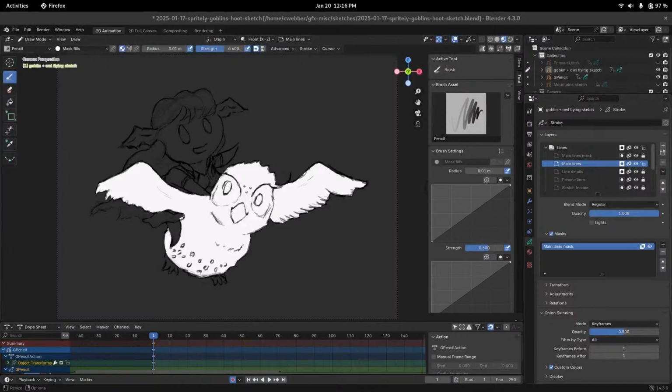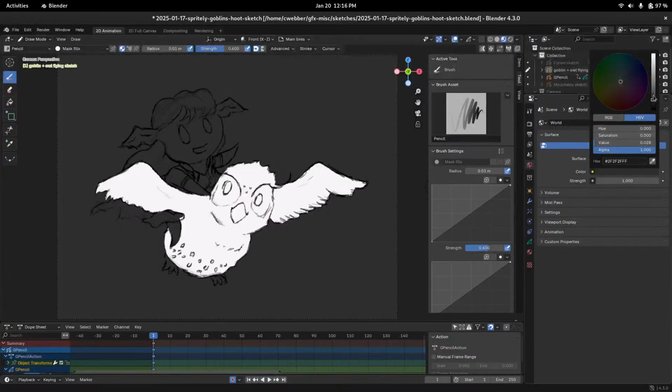Let's see here. The next thing we want to do is, so that was just the background was just for demonstration, but one of the other things you'll notice with the background turned down is that I've now actually blocked out the colors for this character, and that's a lot of what we're going to do on this particular stream: do color blocking.